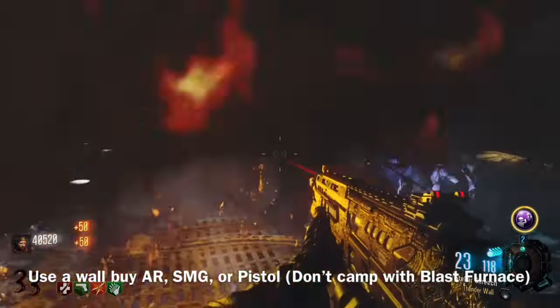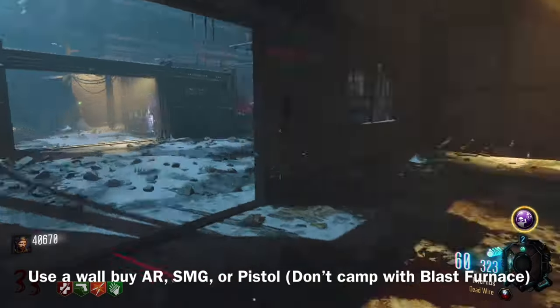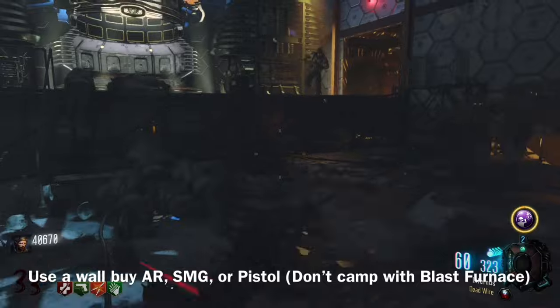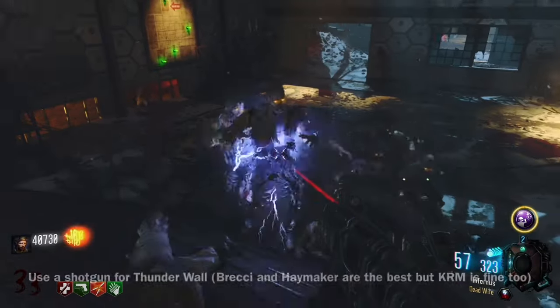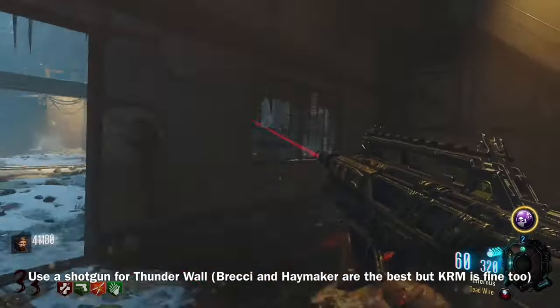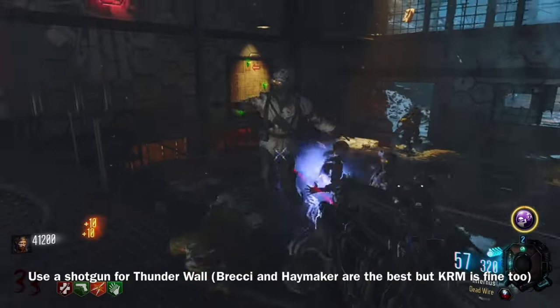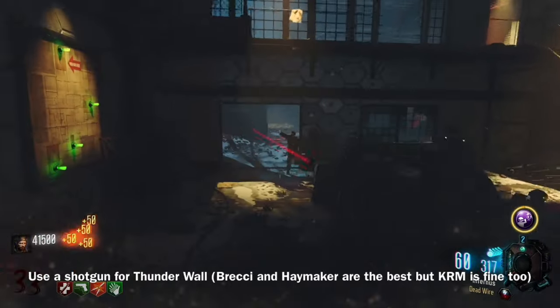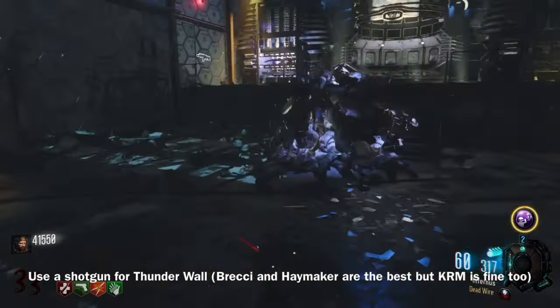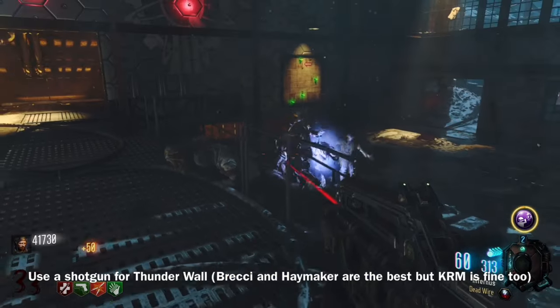If you're using Blast Furnace, I would probably say the same thing about Deadwire, where you can pretty much put Blast Furnace on just about anything. Thunderwall, I highly recommend that if you're going to use Thunderwall, use a shotgun. I just think it fits by far the best with it. LMGs aren't bad with Thunderwall if you're camping, but I think shotguns definitely have the edge over everything else, considering if you're training and how you would use Thunderwall. It's very nice for that.